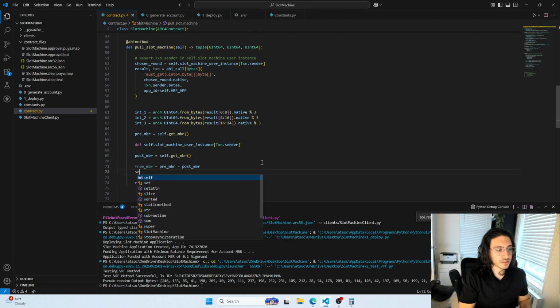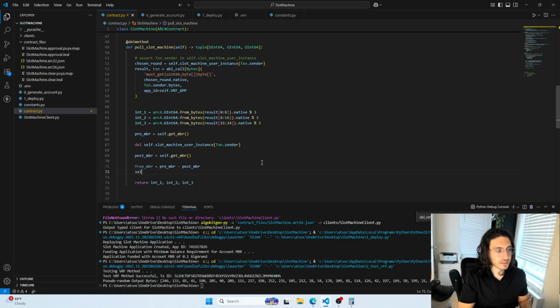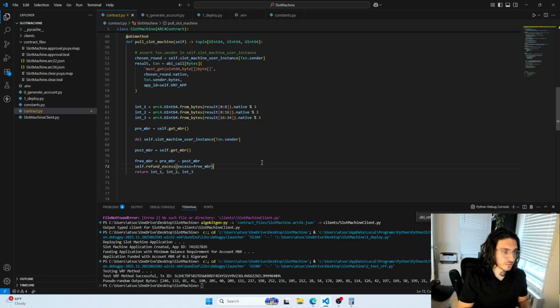And then we're going to refund access, and the access is just going to be the free MBR to the user. And that's pretty much it.